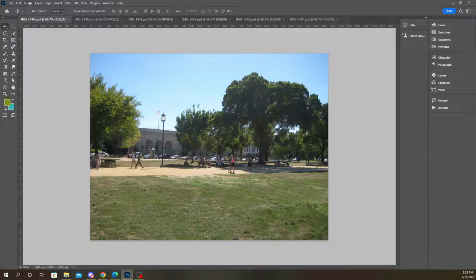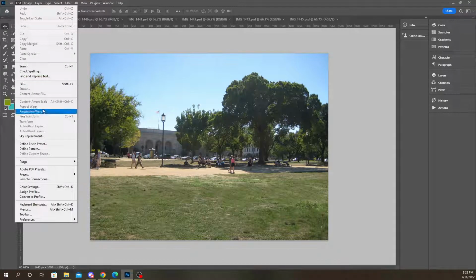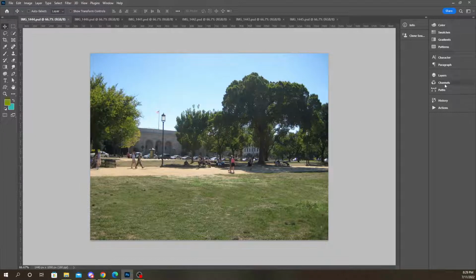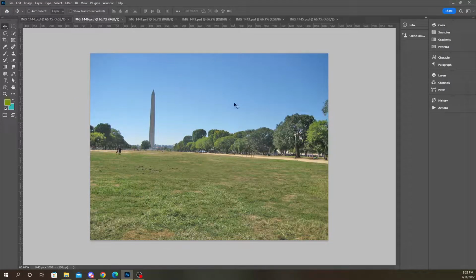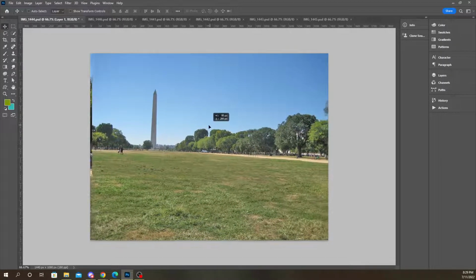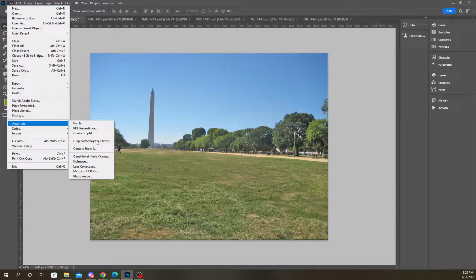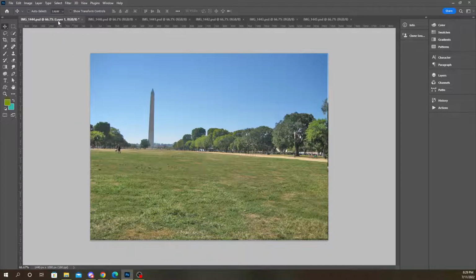There was an option. If we go to Image, or not Image, it was under Edit, I keep forgetting, Auto Blend Layers. Well, that would work if they were all in the same file as different layers. Maybe let me just bring them together. We're going to use another method, File, Automate, and then Photo Merge. But before I try that one, I want to just do this real quick, see if it'll work this way.